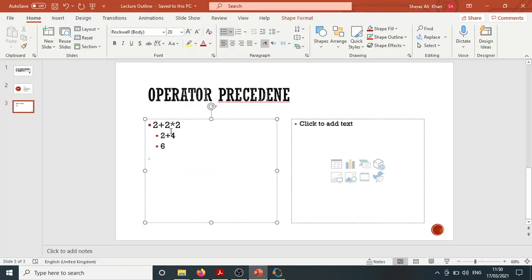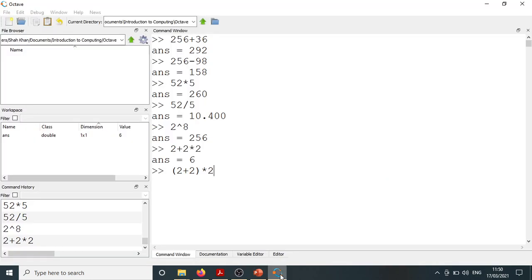Again, we said that although your computer is a very powerful machine, it can only add two numbers at a time. It can only subtract two numbers at a time. It can only multiply two numbers at a time. So if you have multiple operations, those multiple operations are performed in steps. First this multiplication is performed, then this addition is performed. Similarly, in this case, first this addition will be performed, and then this multiplication will be performed. If you press enter, you just see the direct result. But before you get this direct result, your computer takes a certain number of steps to perform this operation.